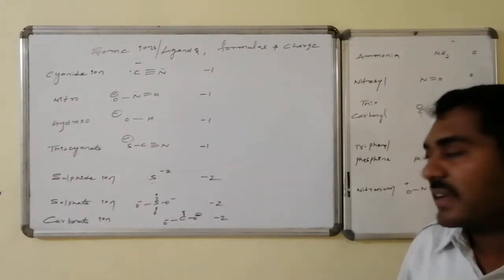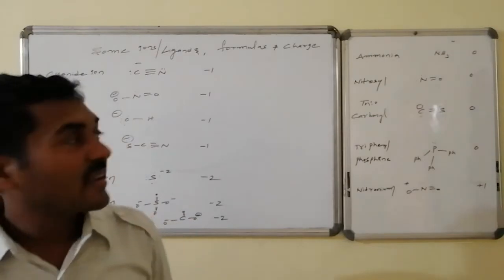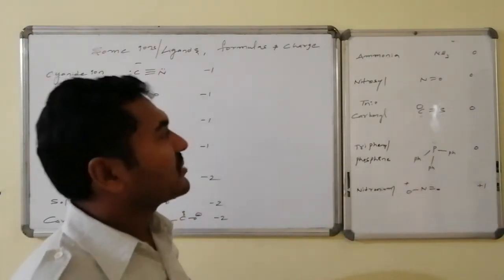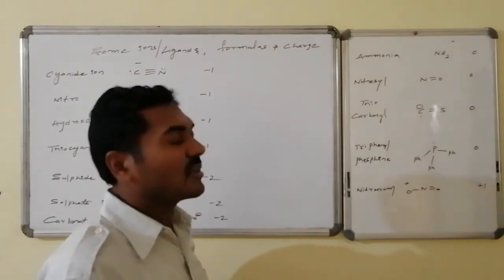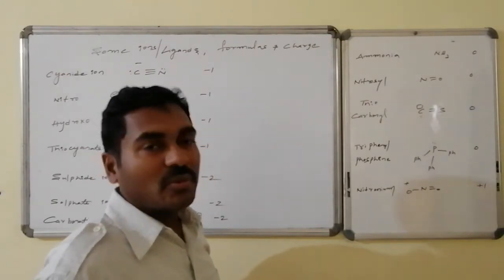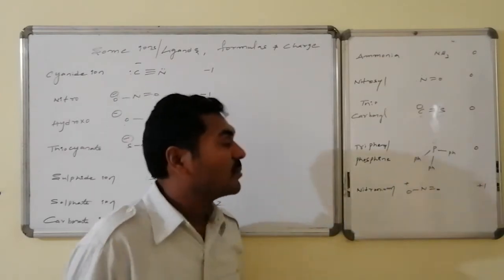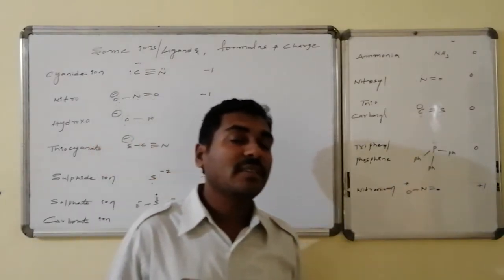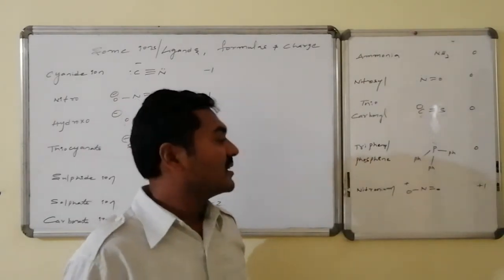Sulfato from sulfuric acid derivative, carbonato from carbonic acid derivative, ammonia everybody knows. Nitrosyl neutral is there, and also thiocarbonyl, similar to carbon monoxide. No atom is having charge, hence it is neutral overall. Triphenyl phosphine: phosphorus is connected with the 3 phenyl rings and having a lone pair without having any charge.